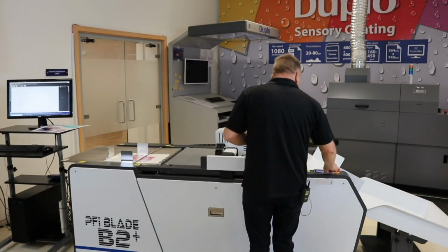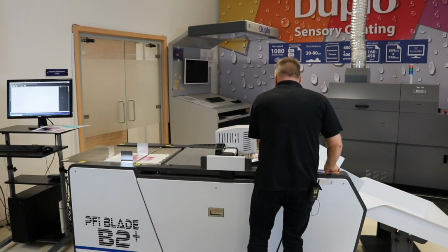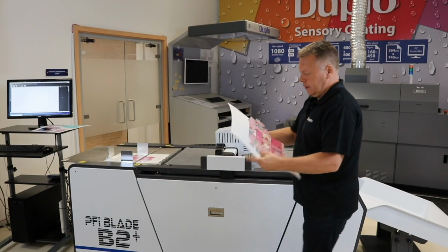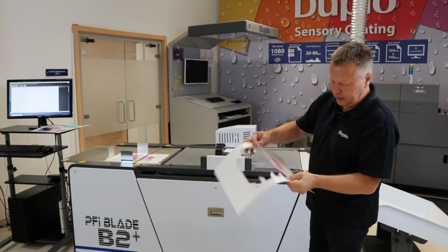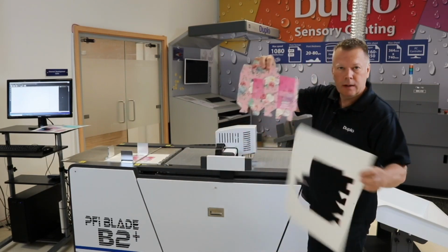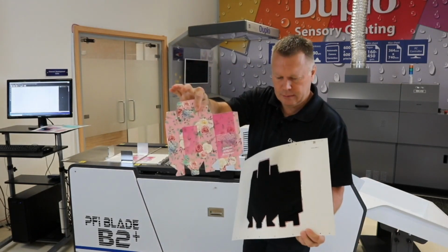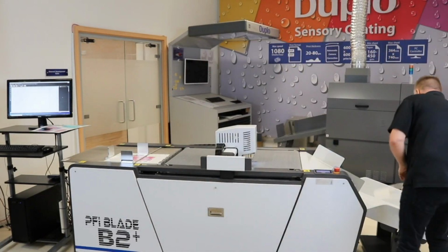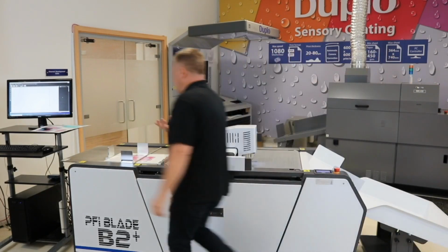So what we'll do then is we'll start on a jigsaw piece. Again, just to show you that sheet as it comes out here. There's your job, there's your waste. Again, 30 to 45 seconds per job. So this job's going to be slightly different.